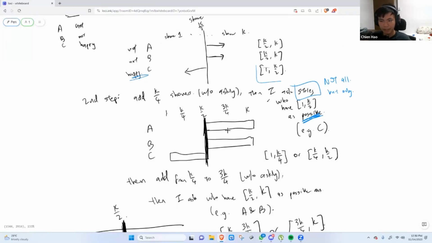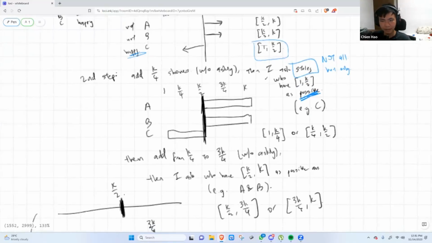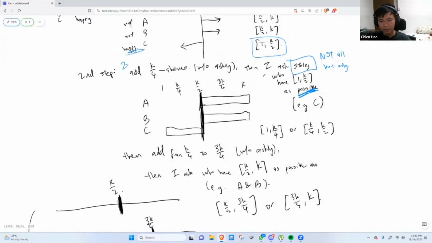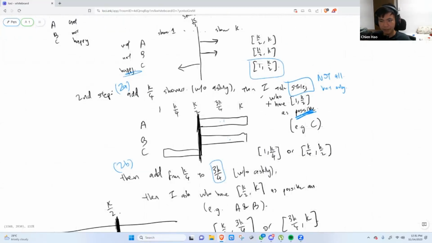No point asking A and B because I already know the answer for those. So I add k over 4, that's step 2A. Then for step 2B, I add up to k over 4 meteors, and I ask among the ones that were unhappy in the first step who is happy now.